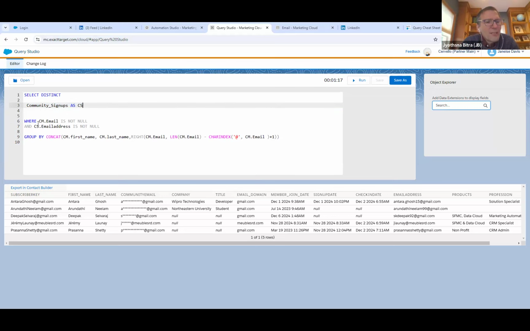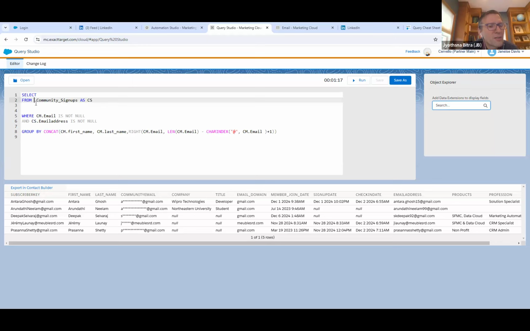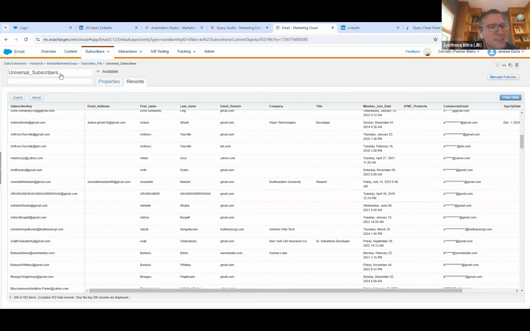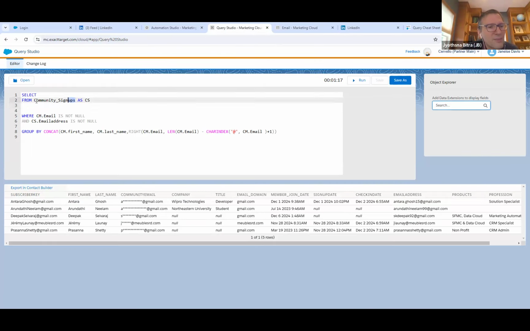And then on line 1, you can get rid of that distinct. We don't really need that. Probably didn't even need it in the query before. Okay, great. So now right above line 3, let's add a FROM, all caps. Fantastic. And then you can bring line 3 up to that from. Okay, so that's what we're getting it from. We're getting our subscribers from this community. Oh, I'm sorry, it's not the community signups. It's the universal data extension. So let's go back to our data extension tab. Let's copy that data extension name. Yep, and then we're going to change that in. Perfect, and you can get rid of the as well.